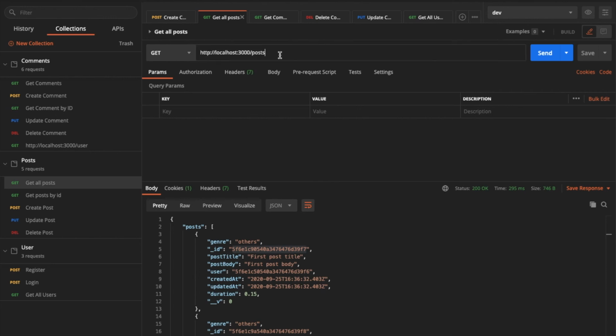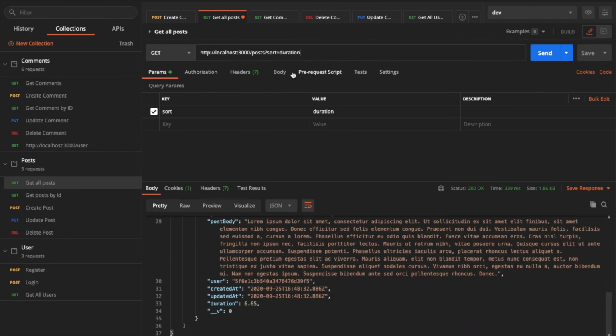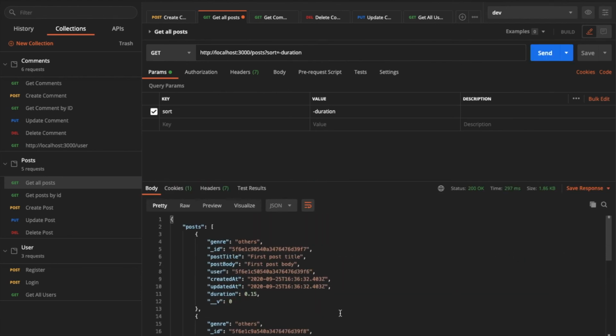Like we cannot have a condition here, and we cannot sort by duration, etc. It's not going to work, because we have to do it ourselves.